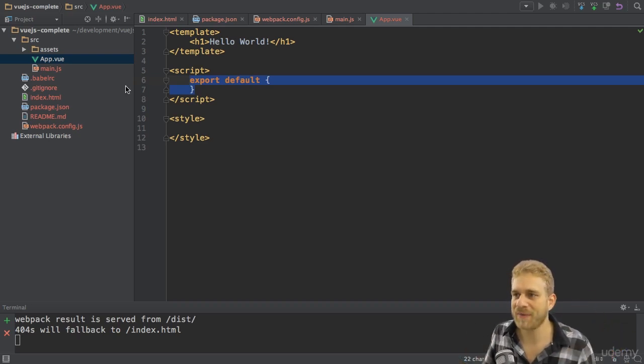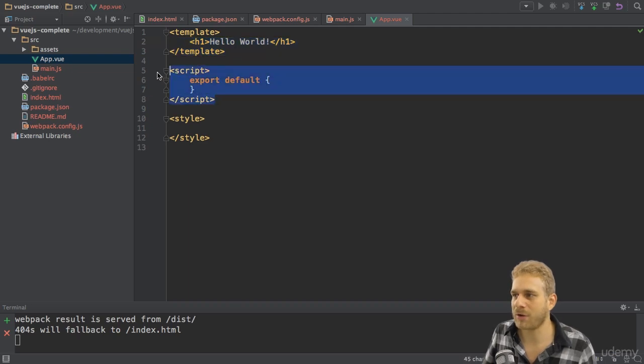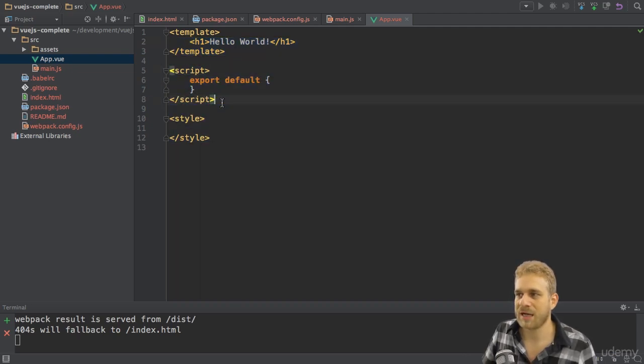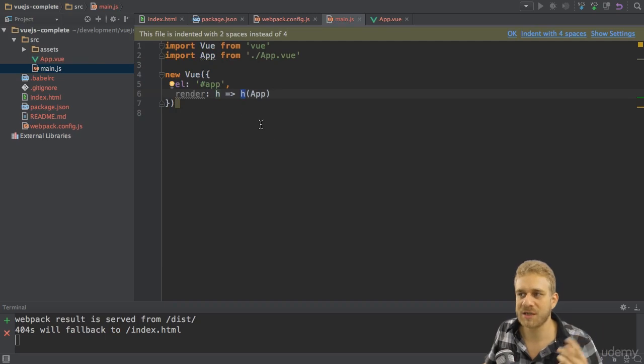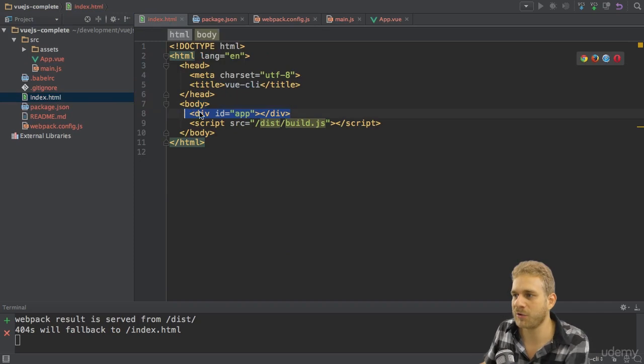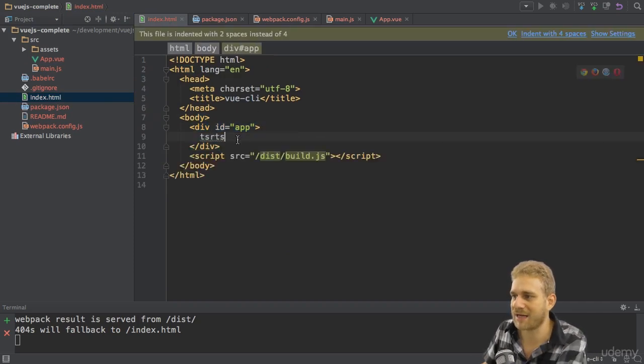For now, I want you to know a Vue file has a template, has a script, and it might have a style. Now with these three parts here, template, script, and style, we got a valid Vue file, a so-called single file template, where we outsource the template and script logic in a separate file. And the important thing is, in our build process with Webpack, this will get compiled to JavaScript code, which is why we can then render it here. Render basically just means override the content selected here with the element. So it will render it here. It would replace everything which is inside of this app here.